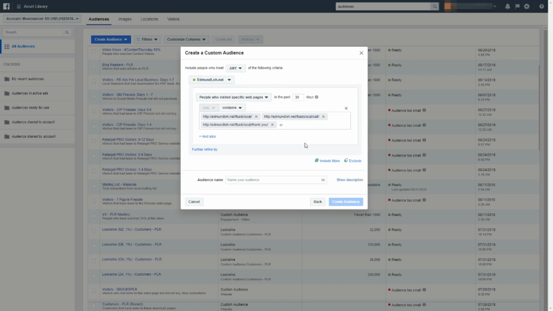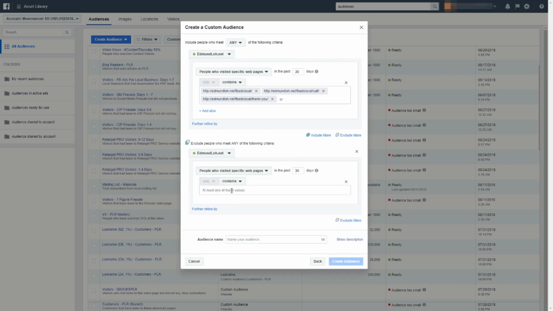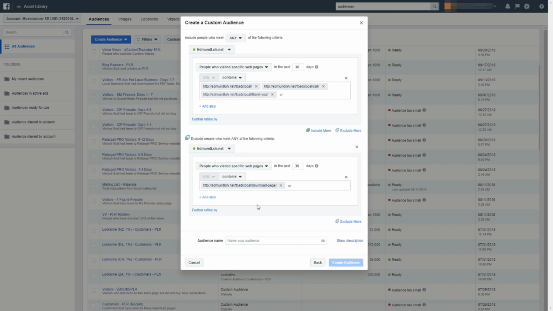All right, so let's just say people have been to any of these 3 web pages, but they didn't take a specific action. And let's just say this is going to be a purchase, all right? So they're supposed to get to a thank you page, but they have not been here. So I'm just making this up right now. All right, now this address doesn't exist obviously, but I'm just doing it for an example here. So what I just did here is that you have people who have been to this specific web pages, but when I click exclude, all right, excluding people who have been to this page, that means to say that people who have bought this product or been to this download page, that's how you know they bought a product or they made a sign up, they will stop seeing the ad that you're about to show them.